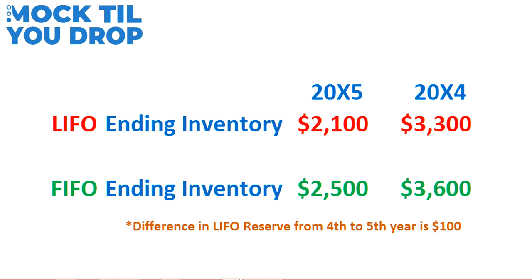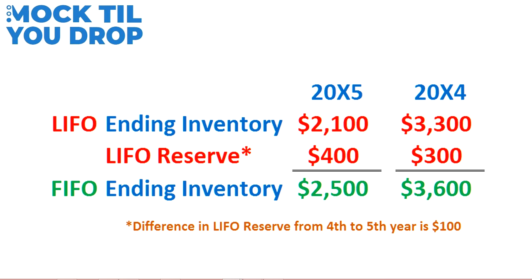At any point during this video, feel free to go back and see how each was calculated. Now, any firm under US GAAP is required to present what is called LIFO Reserve, and that is how we're going to do our conversion from LIFO to FIFO. LIFO Reserve is simply the difference between the ending inventory under LIFO and the ending inventory under FIFO as presented here. In this example, the difference between LIFO and FIFO for year 4 is $300, and for year 5 it is $400. This is computed by subtracting the LIFO amount from the FIFO amount.